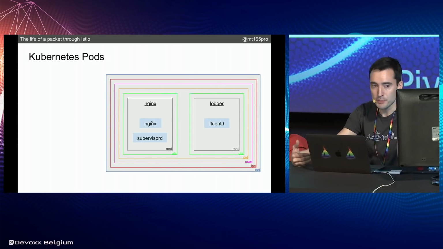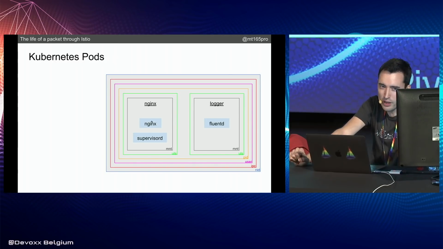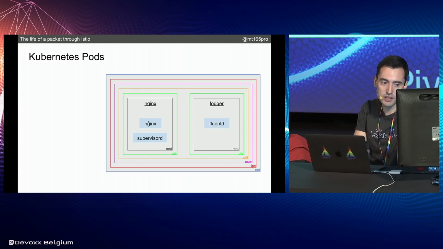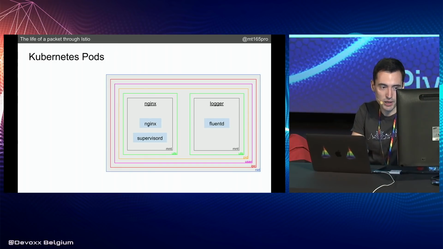So you have to do all of these steps by hand. While you're doing it, you could be a bit clever about it. Kubernetes pods are a bit clever. They kind of look like this. They're 1 or more containers. So let's say we've got our Nginx with a supervisord to restart it, and we want to strap on a fluentd. So we want a logger alongside it that's going to pick up the standard out of this Nginx, send it off to the internet.